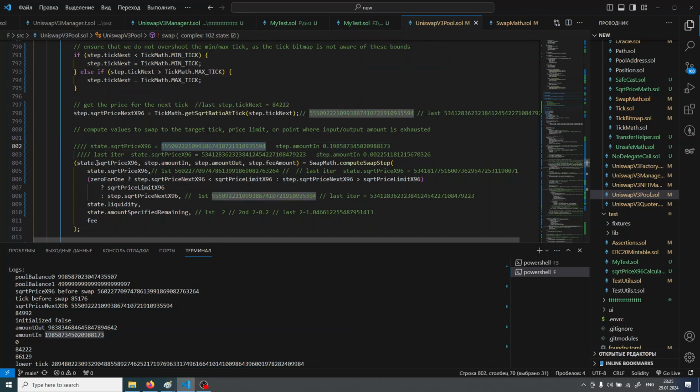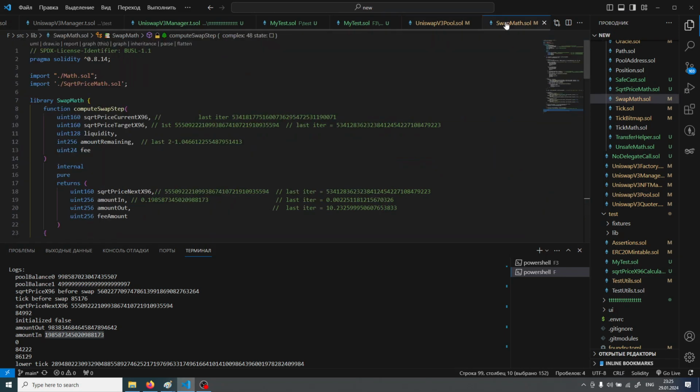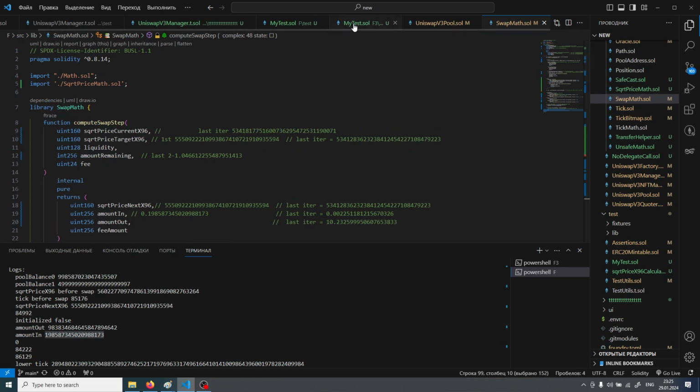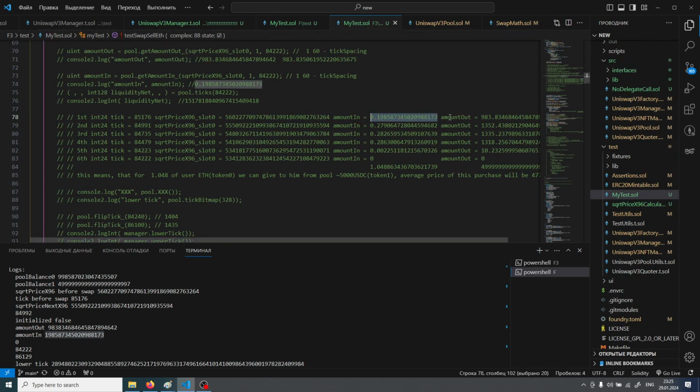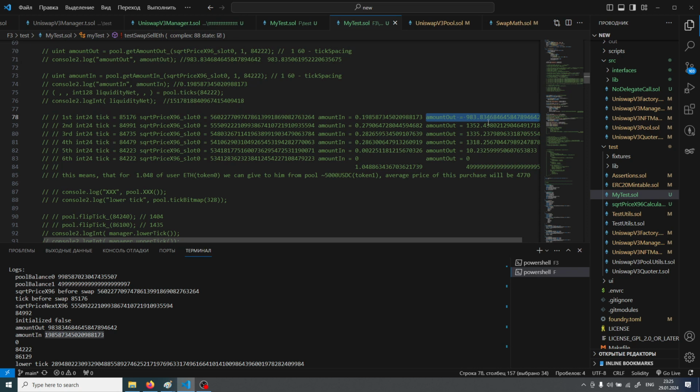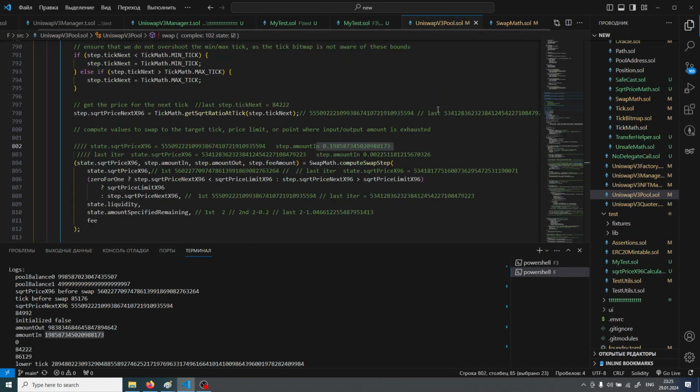This price in state, amount in, and amount out, this value.